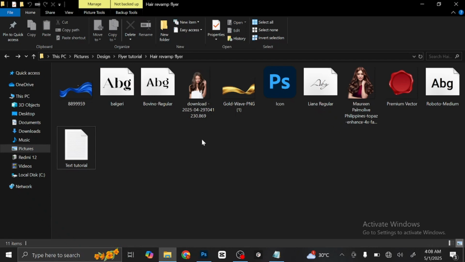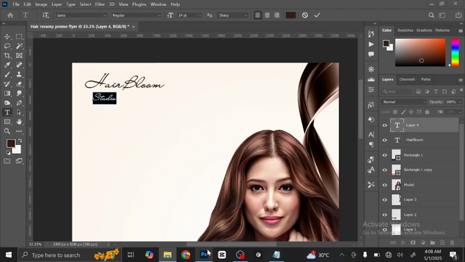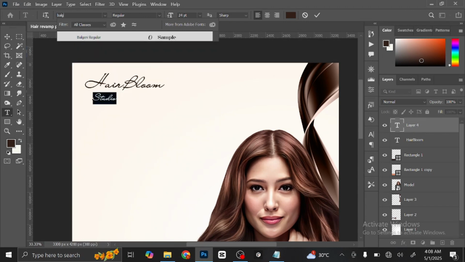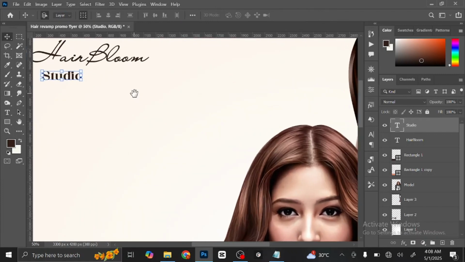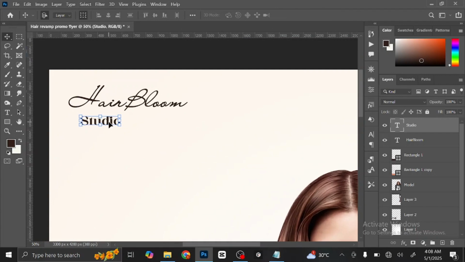Now I'm going to use this layer font. So I'm going to go to the font and type it. And this is the font. Let's select the move tool. I'm going to zoom in and change the position also.